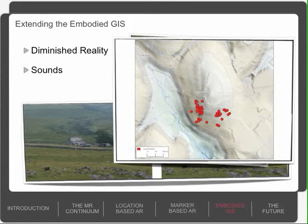So you could program the application to play the sound of people talking as you get closer to the roundhouses, and then once you get inside a roundhouse, the sound of the talking is very, very loud. It's a little bit like your Sycamore Gap, except we're using it in a bit more of an archaeological application.